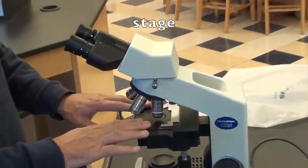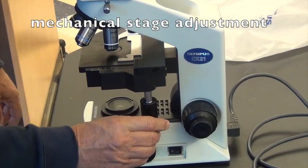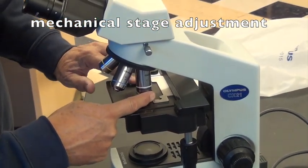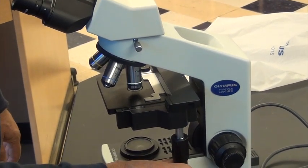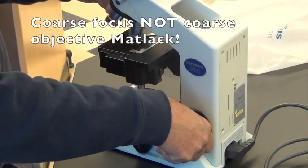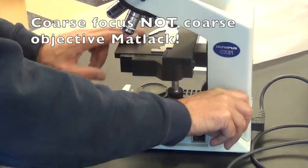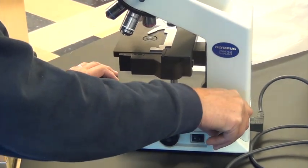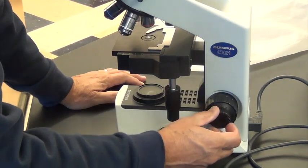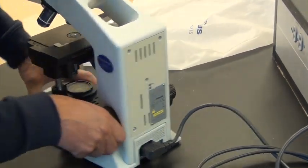This is the stage of the microscope. Here you have a mechanical stage — some of you might have just stage clips, but here we have a fancy mechanical stage. The slide fits all the way in to here and there's a little spring-loaded clamp that holds it in, and then you move it back and forth from the lower knob and up and down here. Over here is the coarse focus. Notice that when I move that, the stage goes up and down, bringing the specimen up to the objective for focusing. You'll need to only use that in the two lower objectives. This is the fine focus, which allows you to make it particularly clear after you've gotten it generally in focus.